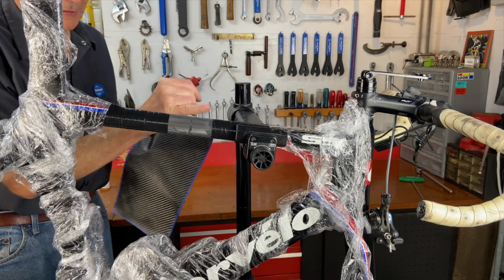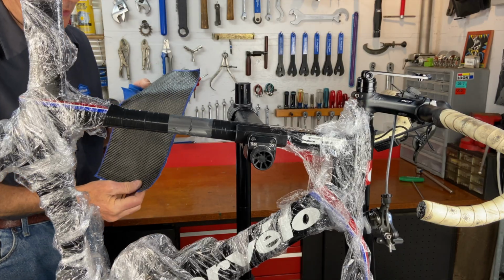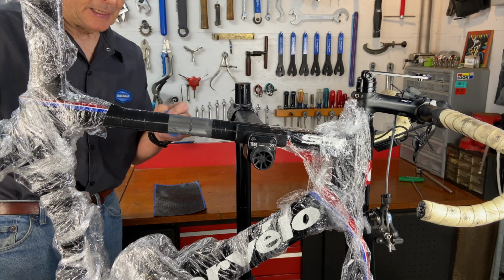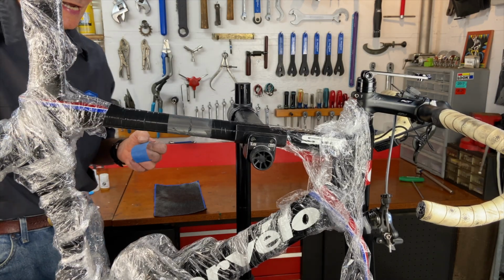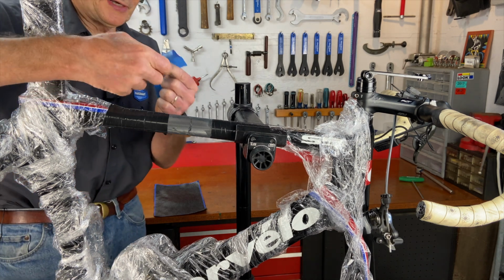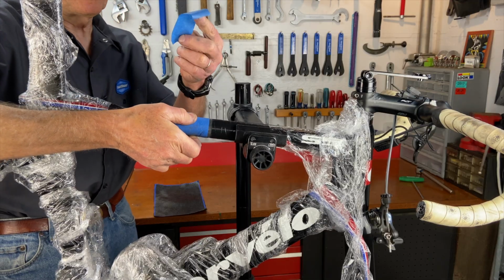And first you put on the epoxy, then you put the epoxy on the patch, then you apply the patches to the frame. So I didn't just want to wing it, so I made a template out of the masking tape, and I have one patch out of my masking tape, so I know what size it needs to be to cut out of the carbon fiber that'll cover the crack, the complete crack, and almost wrap around the tube. And the other patch is bigger, and this one's going to wrap all the way around the tube. It's going to cover the first patch.